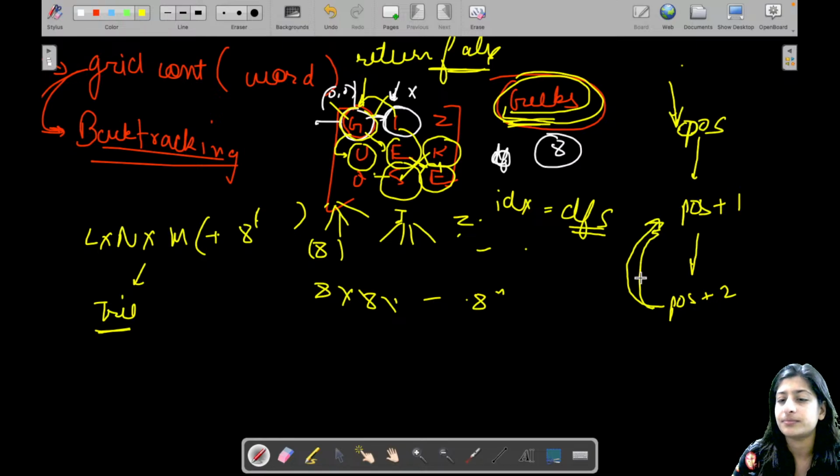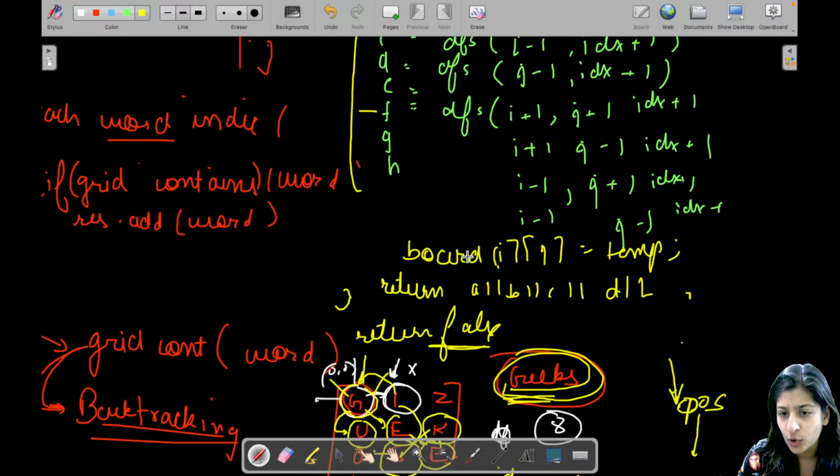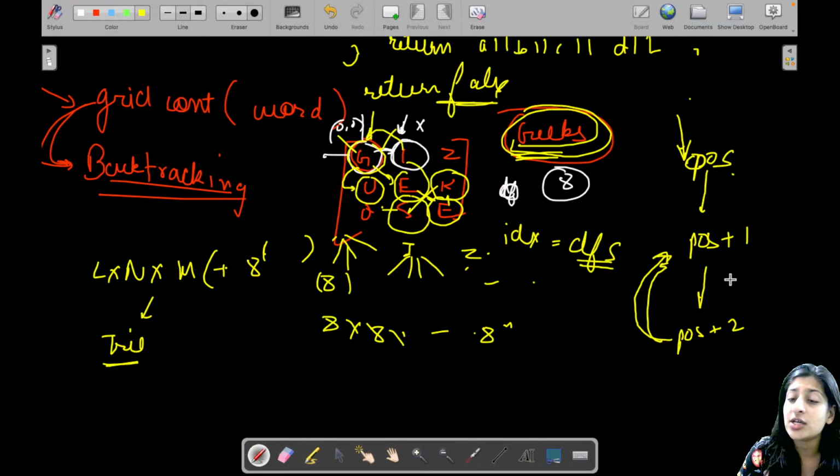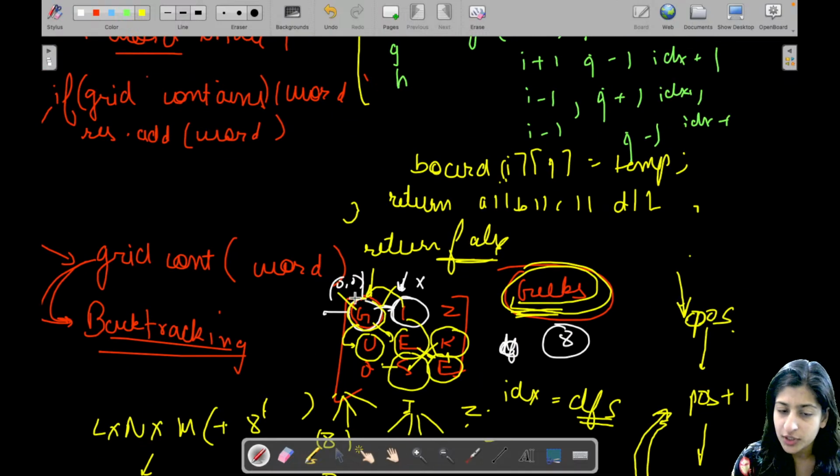While you are doing so, you are modifying the board when you make the recursion calls, and when you are backtracking you are restoring them to the original value. That is, when you were at G, you made it an asterisk. When you were at E, you made it an asterisk. But when you were backtracking from all these positions, you were making these asterisks back to what they originally were, so that your board is retained in its original form and my answer is not altered when I try the next characters.